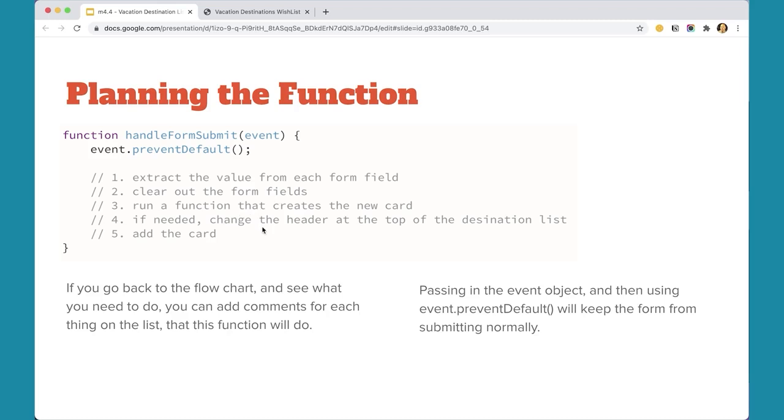And then if needed, meaning there's not already a card over on the right-hand side of the interface, we need to change the header at the top of that destination list and then actually add the card. And you could go back to the flow chart from part 1 and actually see how that's all going to come together in the flow chart there.